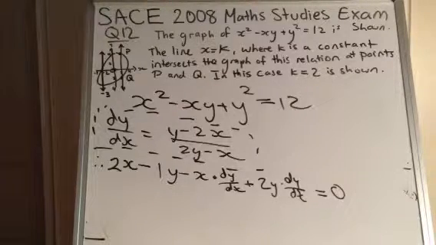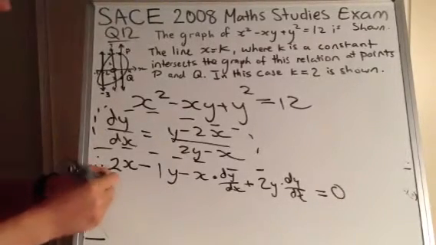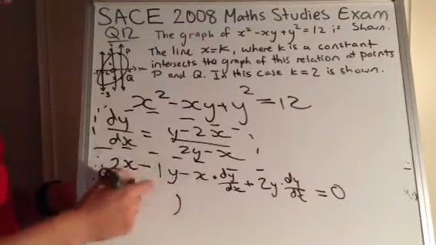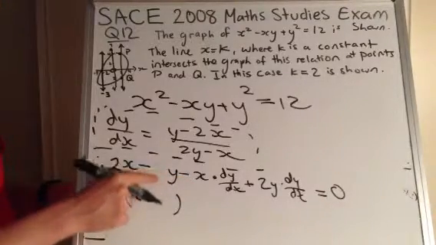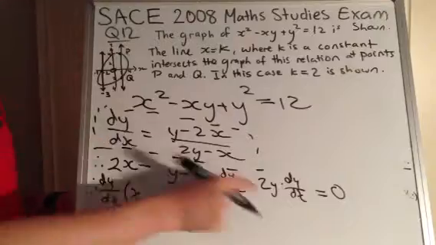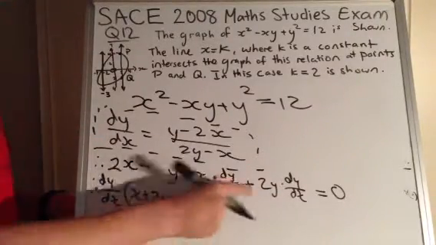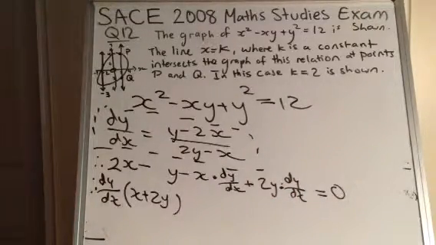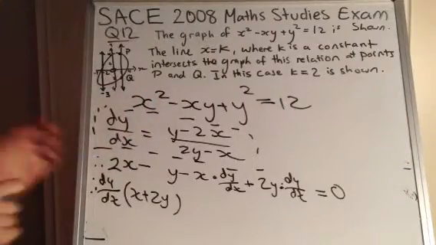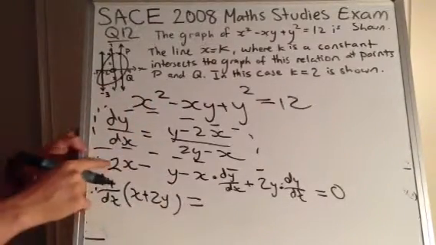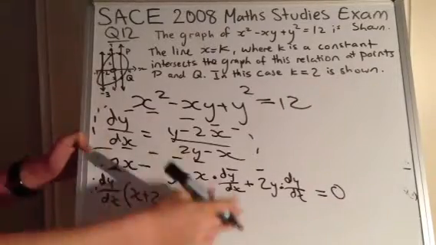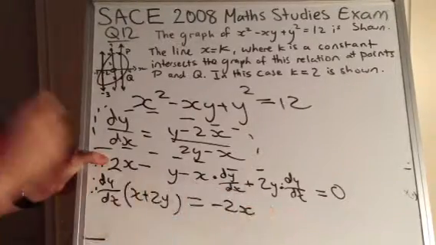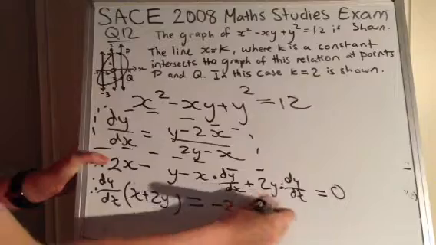And what we do is we gather up all the terms that have dy/dx in them, and we put it out the front. So we have the dy over dx of, and then we have a bracket, and this can just be minus x there, I'll get rid of the 1 there, but that won't help us now. So it's minus x plus 2y, because of course 2y is left over, because that's multiplied by dy/dx, because we differentiated a y term in order to get that. We have that equaling, and then any terms that don't have a dy/dx, we just inverse the operation because we bring them to the RHS. So that's 2x there, so it's going to be negative 2x, and then we also have minus y, so it's going to be positive y.